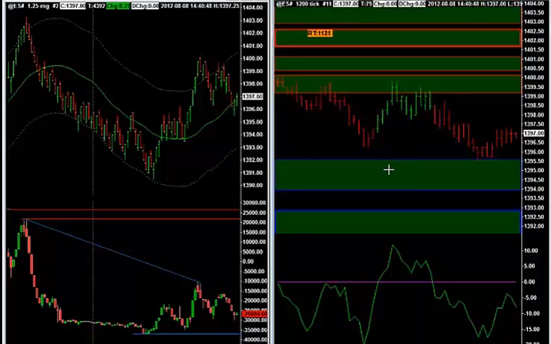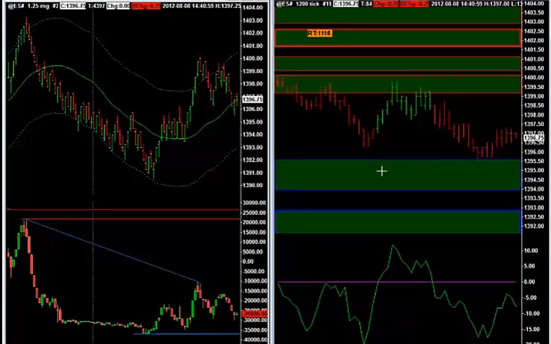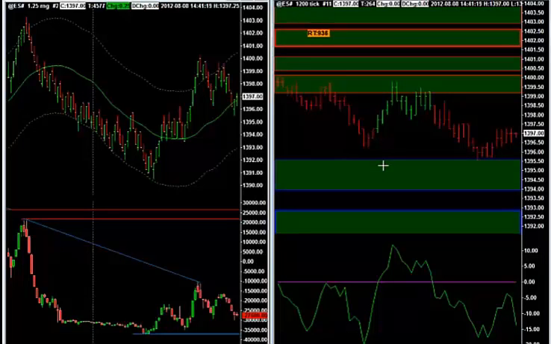That's a continuation zone. So, yes, there was an imbalance that came in anytime we have any zone whatsoever, because guess what? If there was no imbalance that came into the market the last time the market was here, then the market would still be here going sideways. Right? There had to be some type of imbalance that came in the last time the market was here in order to force the market to continue to move to the upside. Now, it didn't necessarily change direction on a bigger time frame and head the other way, but there was enough imbalance to come in to force that continuation in the market to the upside.